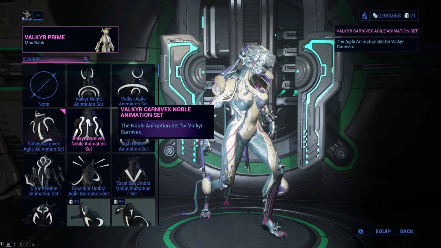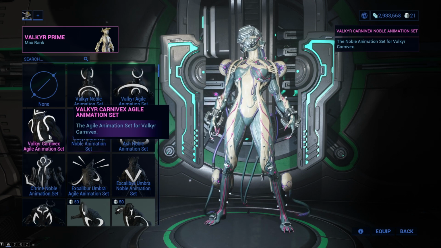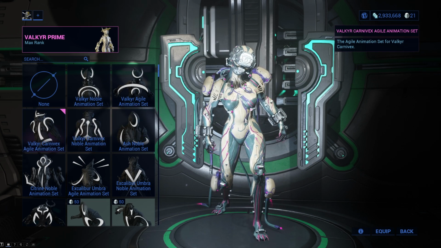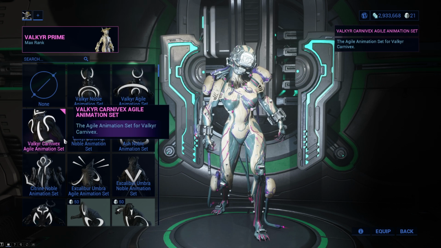I love the fact that the Valkyr Carnifex skin came with animations as well, because they give me JoJo vibes, dog. And this one is really cool because it kind of gave me a mannequin vibe, which is why I really love this pose for her, for this skin specifically, because it gives that mannequin vibe, like she's still not aware of what's happening. That's kind of the vibe I went with for the Carnifex Agile animation.